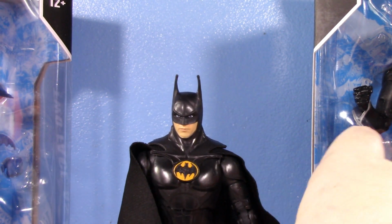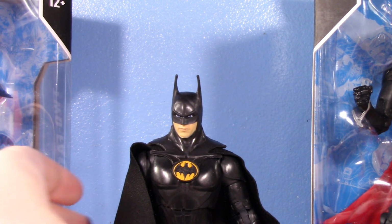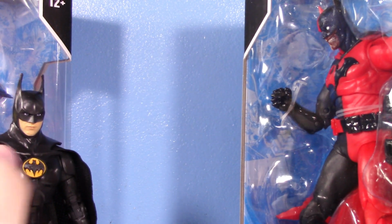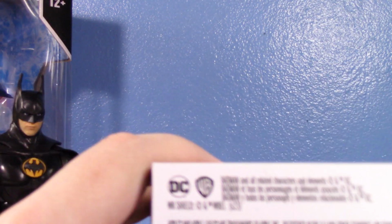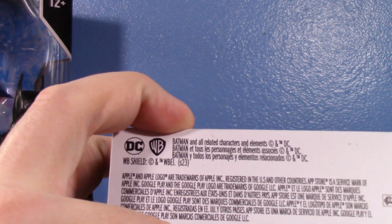So that is Batman. We'll go back to him in a little bit. Let's open up another one. Let's open up the Two-Face one. Let's see what the Two-Face has going on. I am really impressed with that Michael Keaton, though. I'm going to go back and go over articulation on him.